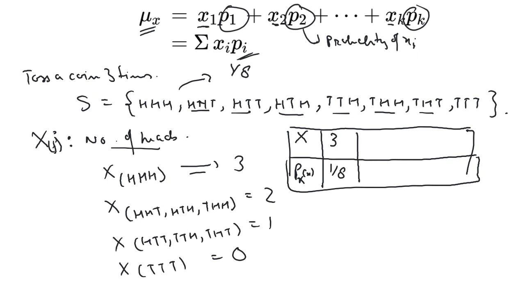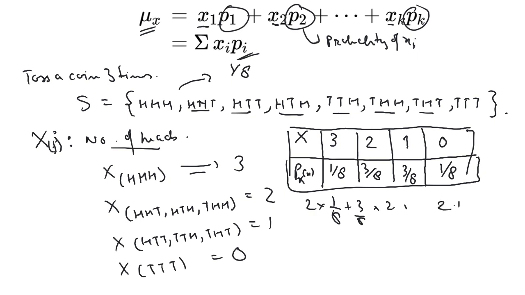For 2, if the value is 2, then the probability is simply 1 by 8 plus 1 by 8 plus 1 by 8, which is 3 by 8. Why is it so? Because of the additivity rule. Simple thing, you can work it out. Then if the random variable is 1, again it will be 3 by 8, and if it is 0, the probability will be 1 by 8 again. Now see, their sum should be equal to 1. It is 1 by 8 plus 3 by 8 into 2, because 2 times 3 by 8 is here and 2 times 1 by 8 is here. So it is simply 2 plus 6 upon 8, which is 8 by 8, equal to 1. So we are correct, we are doing fine here.